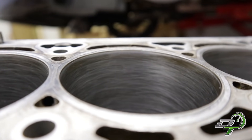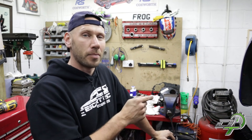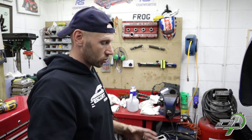Now I'm really happy with that. Remember at the start of the video — your bores should have no glazing, they should have that nice crosshatch design with the peaks and troughs ready for the rings to bed in. If they don't look like that, it's wrong — your rings won't bed in as well as they should, you'll be down on compression, cylinder sealing, and therefore power, and you might burn some oil. And this is all on an engine you've just rebuilt. Now I've honed these bores I'm actually going to measure them again just to make sure I haven't taken off too much — if I did, I've put myself in a worse position. I'll confirm them against the measurements before to see how much material was removed, and as long as they're good this block is ready to build — after a clean, of course.